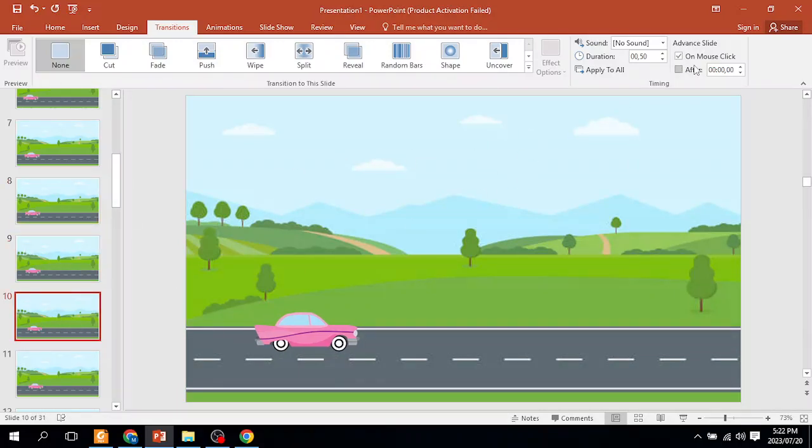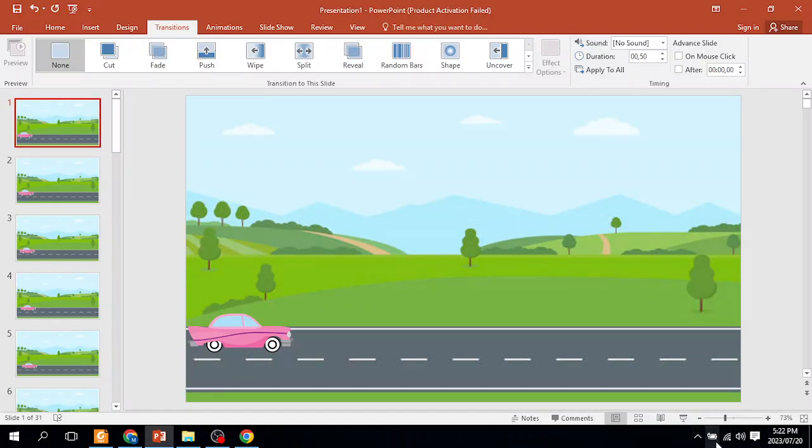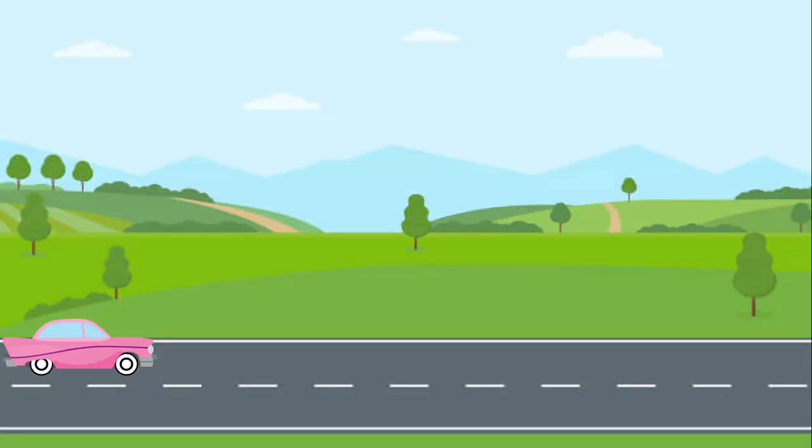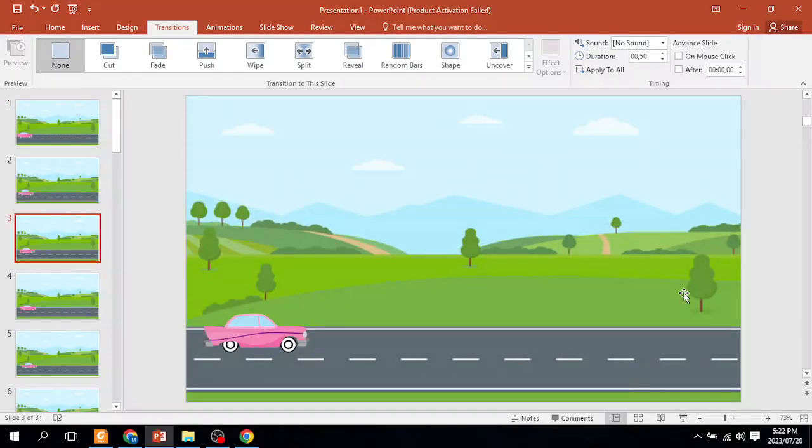Now, when you do this, it's going to go view, back, view, back, view, back all the time until you are satisfied. Okay, so I'm just going to see if this works now. Still not. Okay, I guess I should say after what? Let's try something here. 0.05 seconds. Apply to all. Let's see if that works. Okay.